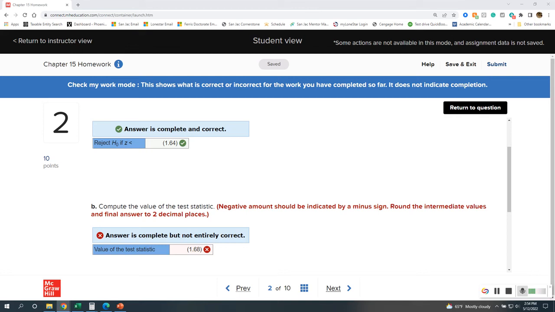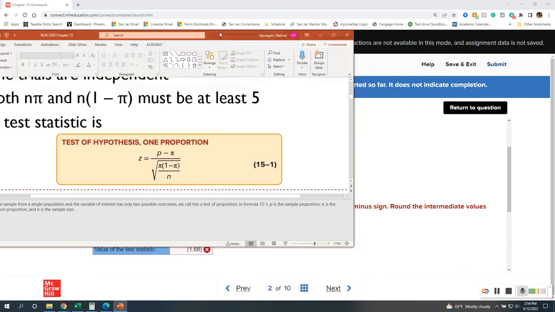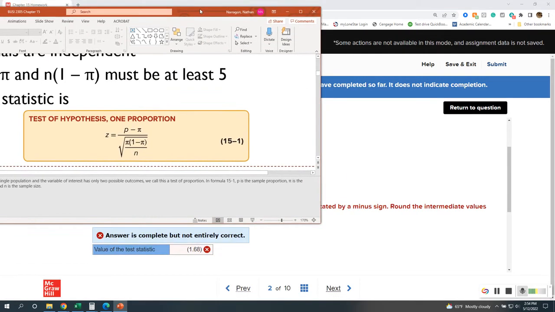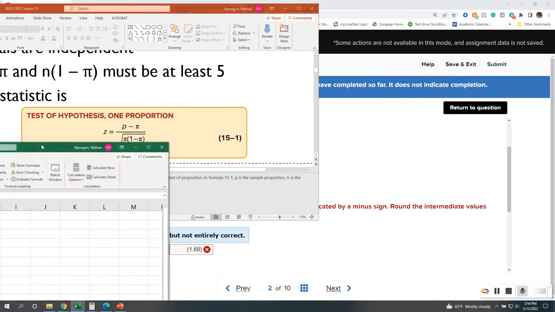So we're going to go ahead and do it again, but this time with each of its parts, because who knows what's going on? So here's our value, our formula. I'm going to set the formula up here. We're going to put it in Excel and see if it calculates the same way.